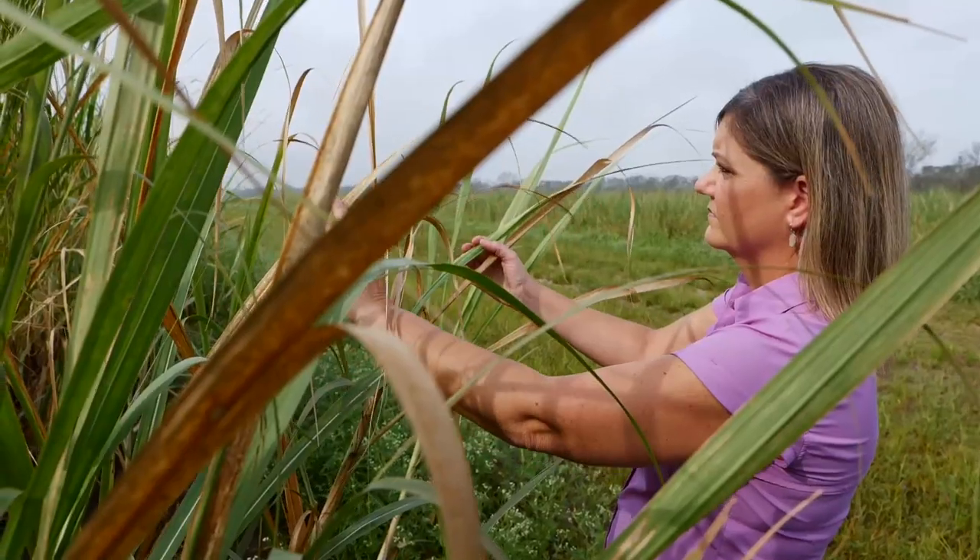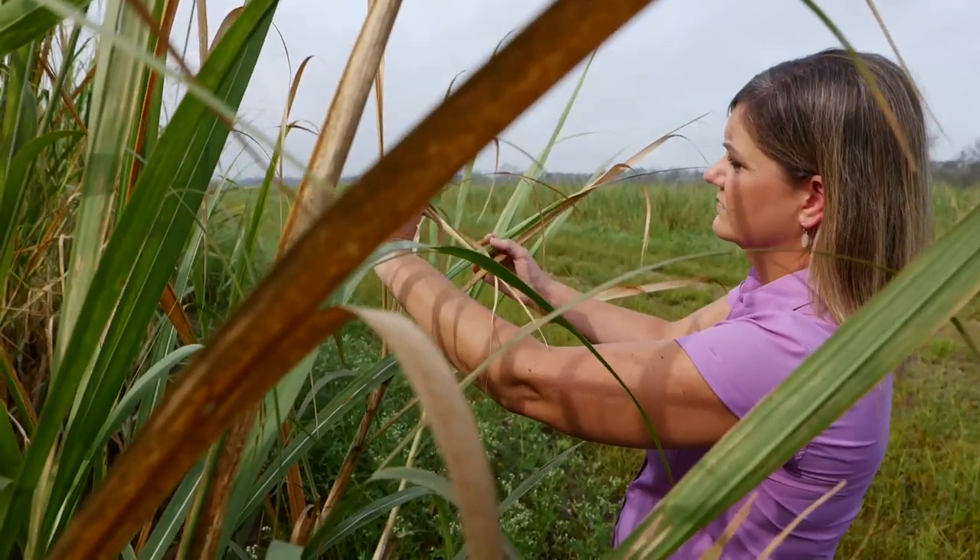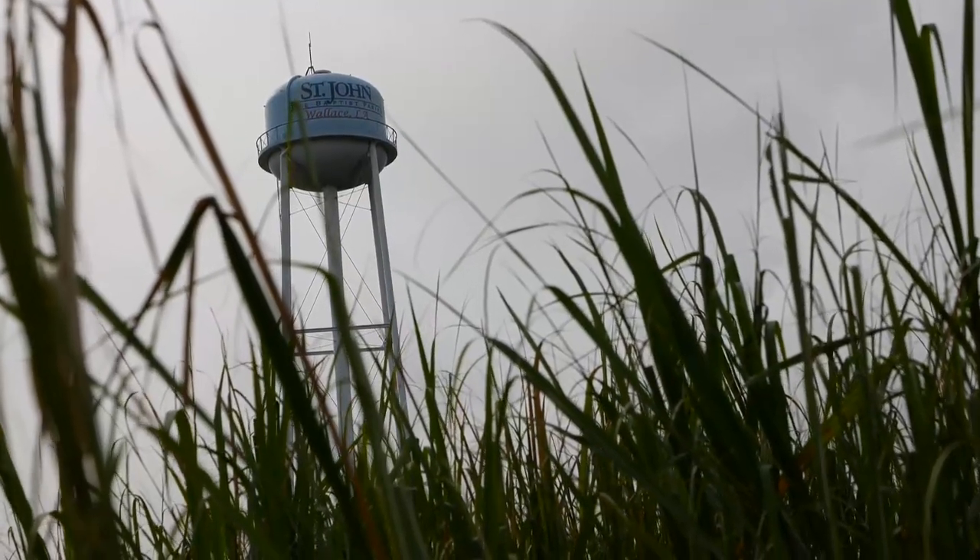When those harvesters get in the field, it's going to be harder to actually harvest the canes with the machines. You're going to have mud, the cane's not going to be standing straight up, so all of those are issues that affect the farmers when it comes to harvest time. Castro was examining a field not far from where the eye of Ida crossed in St. John the Baptist Parish.